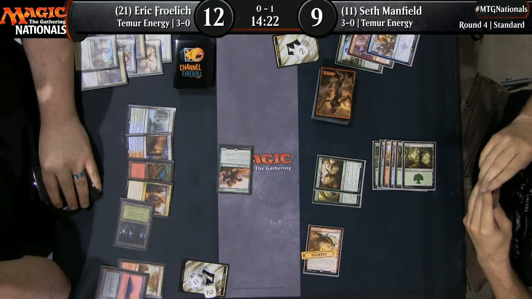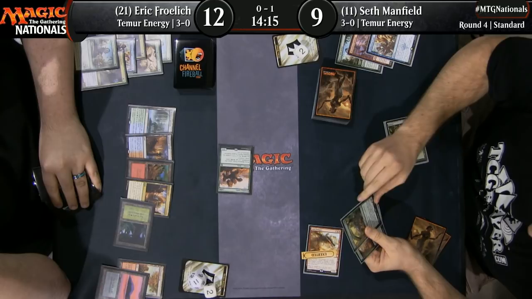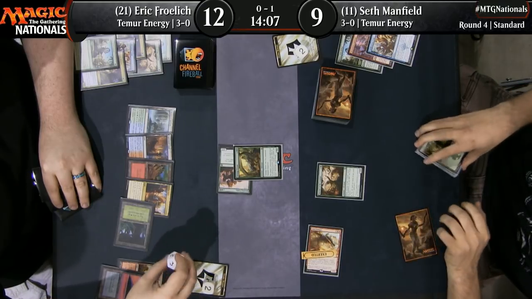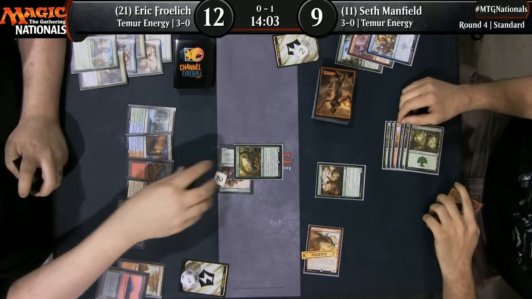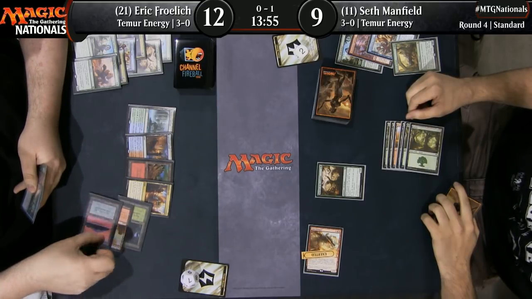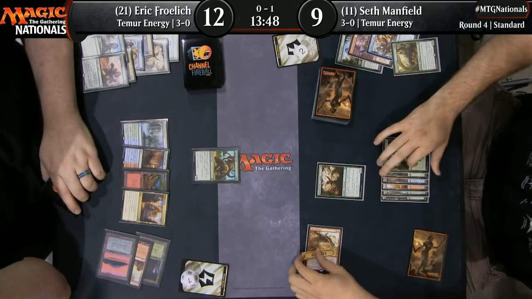If Seth puts the Servant in front also, then it'll force Eric to use all but one of his energy. All right, Carnage Tyrant blocks the Bristling Hydra. And a trade. Carnage Tyrant hits the bin along with that Bristling Hydra. And a Long Tusk Cub is a follow-up play here for Froehlich, who will throw things back over to Seth Manfield.